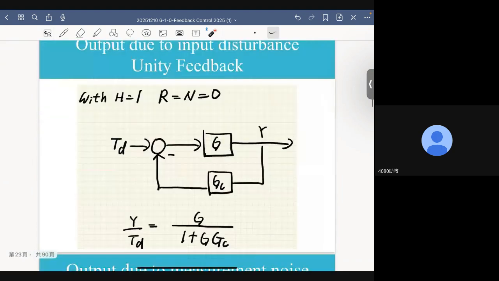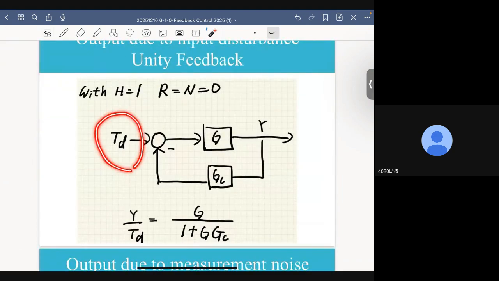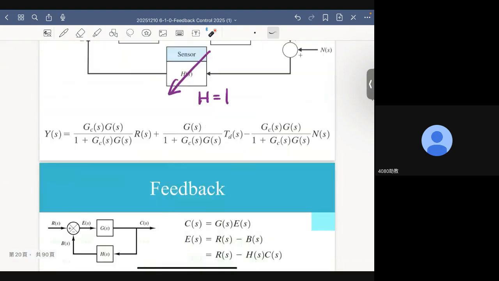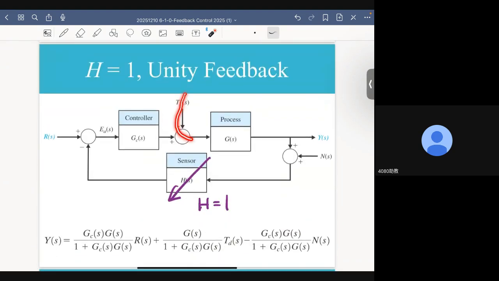So that's exactly what we have here. TD is here. It encounters the process, and the output become Y. Now, the output then goes through the controller.